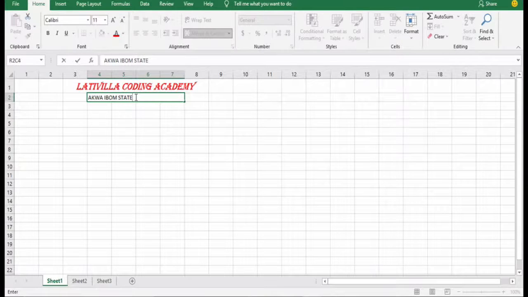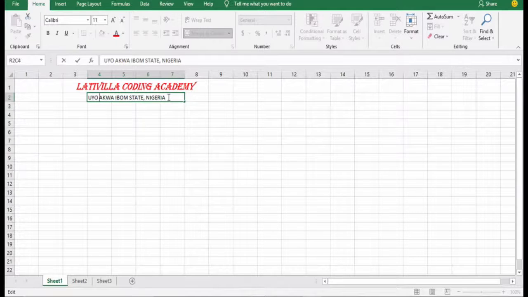Comma. And we'll put Nigeria so that people outside the country can benefit, because this course is holding all over the country. So, Akwa Ibom State. Okay, before we put that, can we put Uyo first? I think that is better. Let's add Uyo first: Uyo, Akwa Ibom State, Nigeria.